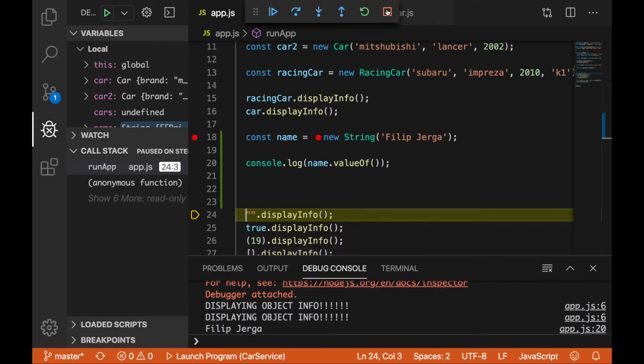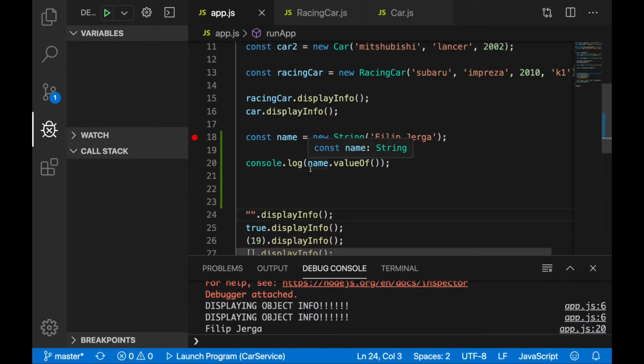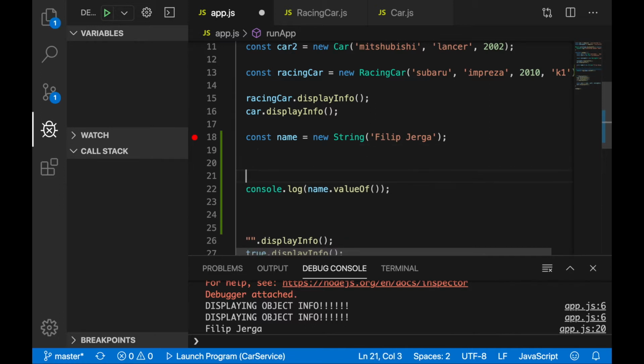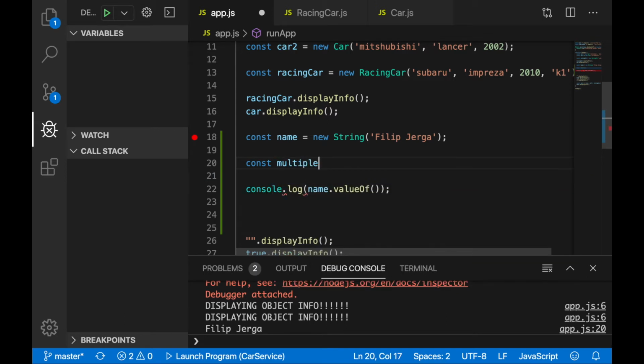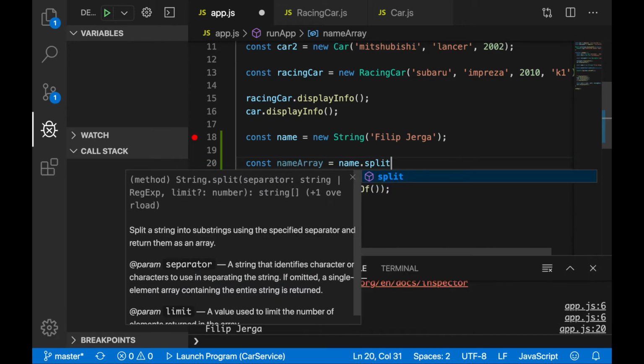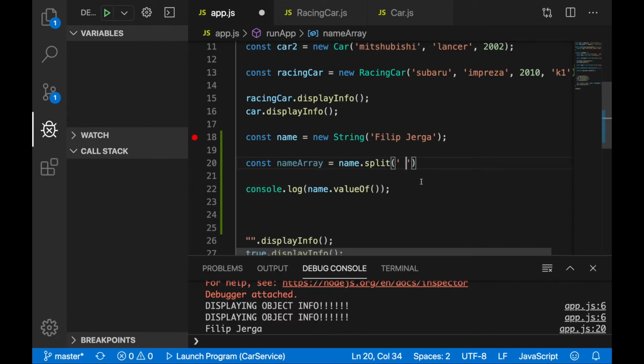All right, and I can call whatever I want on these functions I told you. Let's say I will show you how we can call some functions. So I will get here const nameArray, and I can call here a function on name called split, and I can split here by empty space. What this function does is that it will split this string by an empty space. It will look at your string and see that there is an empty space. This means I would like to separate this string by this empty space. So it will save these values in an array.